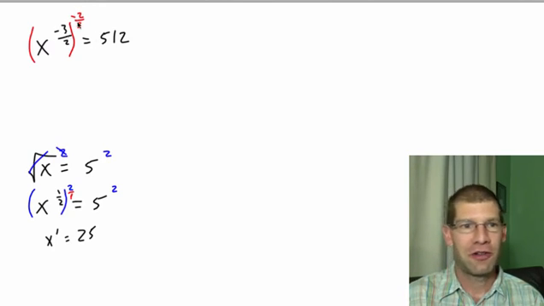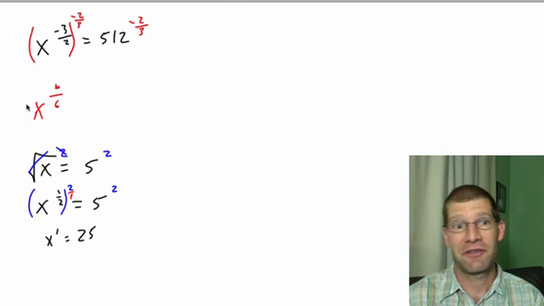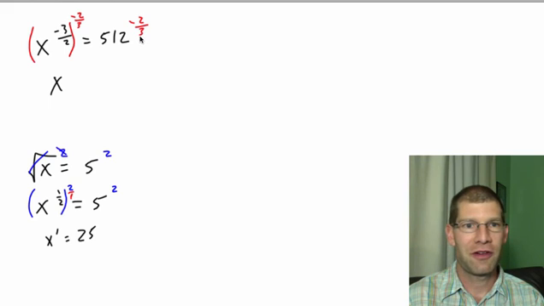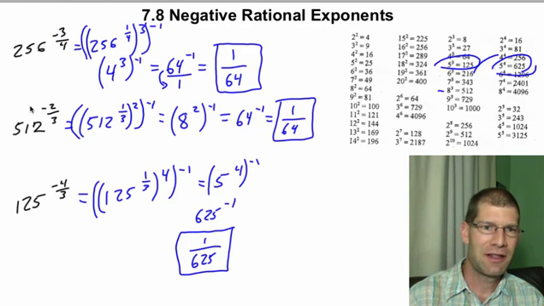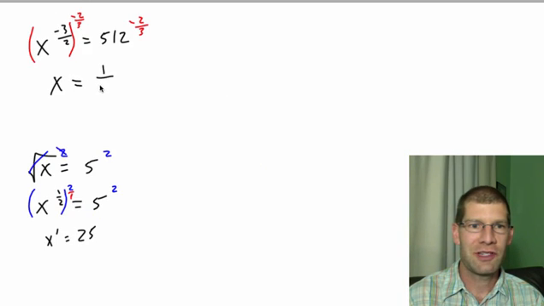You could grab a calculator if you don't trust me, but we multiply those two exponents if we're going to combine them, which, multiplying fractions, you just multiply the numerators, multiply the denominators. So negative 3 times negative 2 gives us a positive 6 over 2 times 3 is 6, so we really just have x to the 6 over 6, or x to the first power. So then that means the right side is just our x. And you could go through and say, well, what to the third is 512? I think that's the example we just had, right? 512 to the negative 2/3. So we know then that the answer would end up being 1 over 64. And that's all for this chapter.